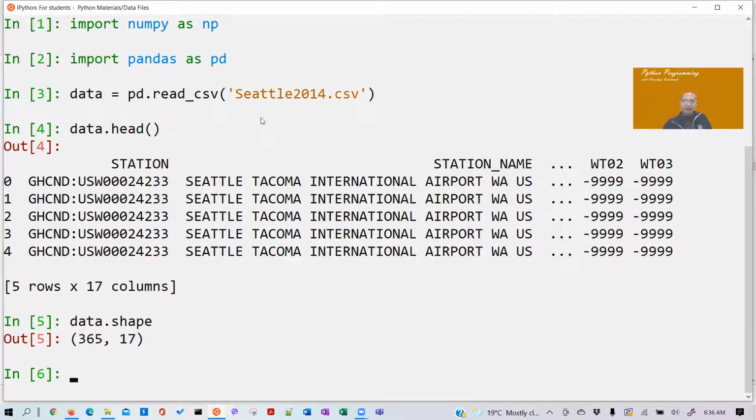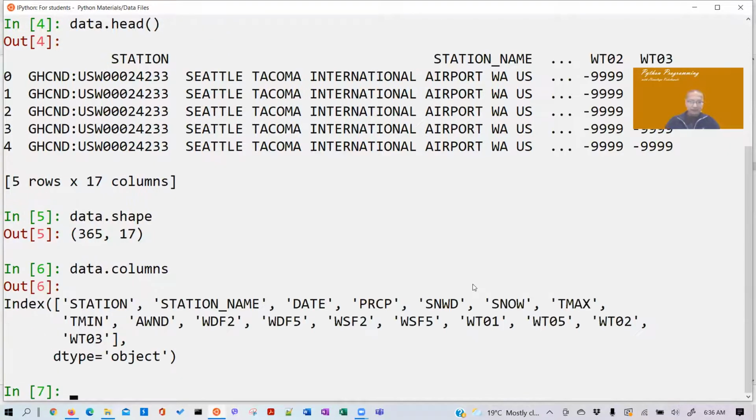attributes as well. Now once we have this, what we want to do is subset the data. Let's just look at the column names. I want PRCP.